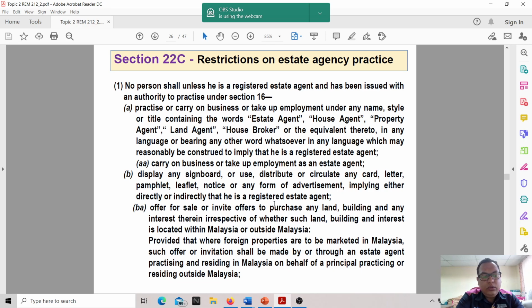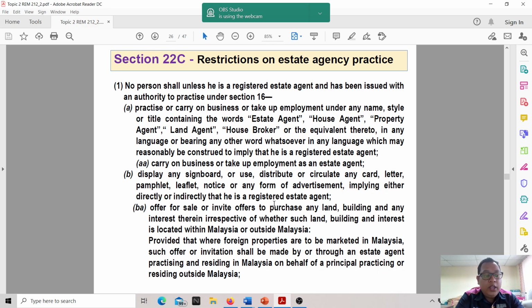If you want to do this, then you have to be at least a registered negotiator. So if you have relatives that have been carrying out this kind of work, I don't know for how long, then you have to tell them that it is wrong, against the law, and they can be brought up to the court of law by the Board of Valuers.